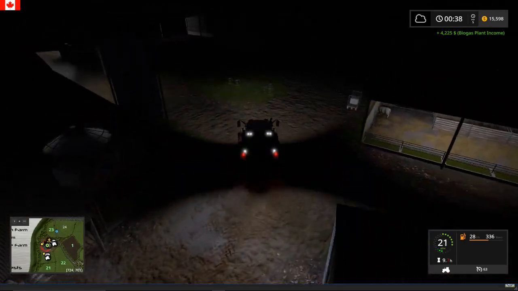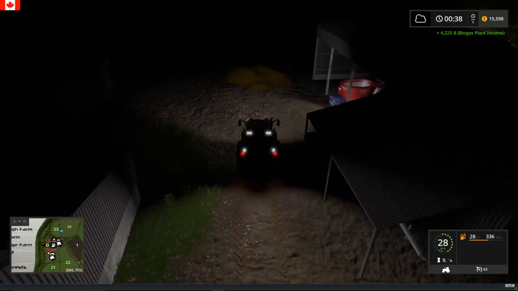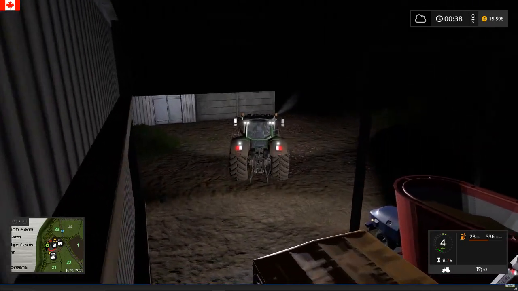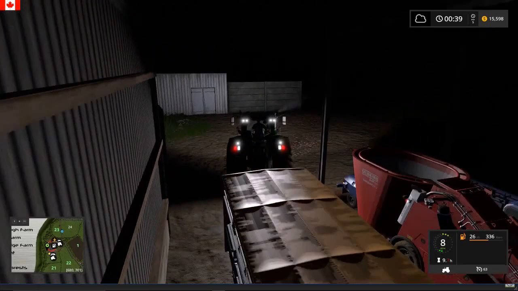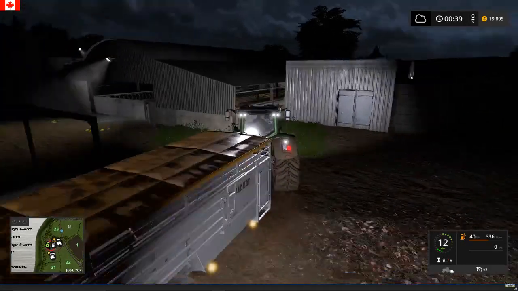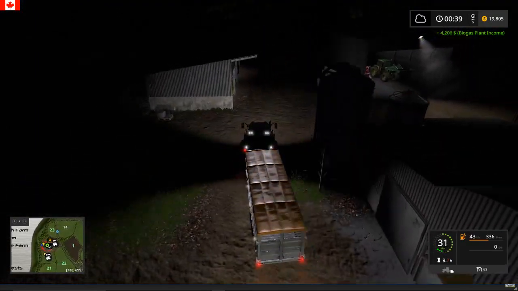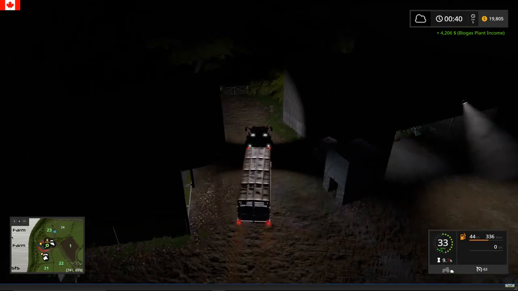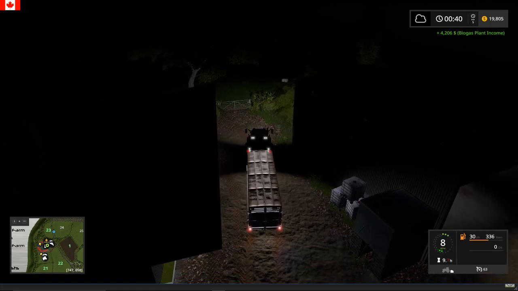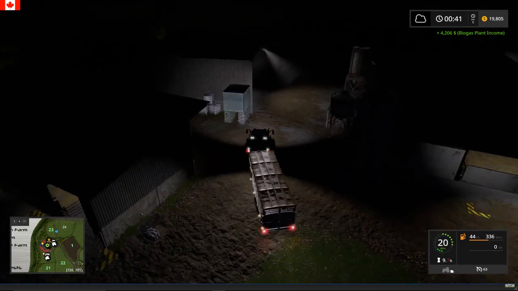I'm over here for a cattle trailer, I believe. It's still hidden back here. Can't see it, but we're gonna assume it's right here. That looks like a cattle trailer. We'll go to that. I guess it would be a livestock trailer because it carries more than just cattle. Whoa, whoa, whoa, where am I going? I seem to get lost on this farm at night. I forget to take this turn.